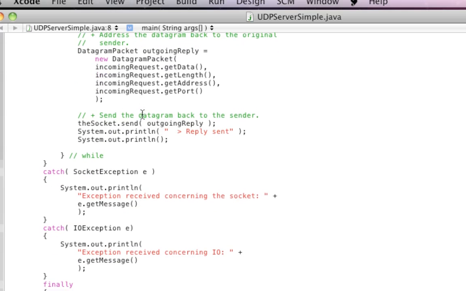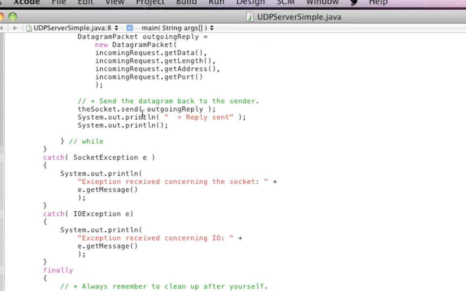So we can send the datagram back to the sender. But once we've sent it, unless we have a datagram packet that has come through, we have no idea what client is out there. The client is like dumb. And the client's just out there. So we can send it back, and then we can say reply back. We sent it back, and we're going to print it to the screen.